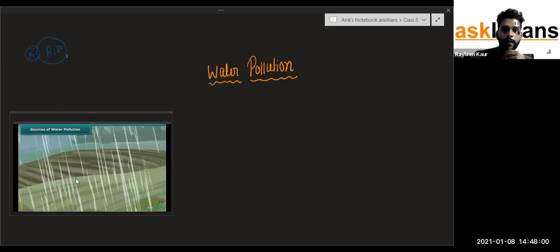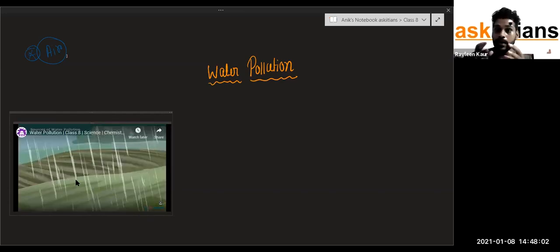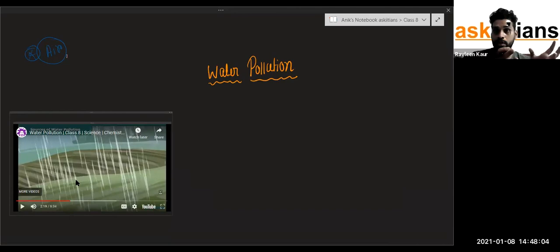So do you remember acid rain? We read it in air pollution. Now you can see how this air pollution is related to water pollution. All of them are interconnected. Air pollution is giving you the acid rain, and this acid rain is the reason behind water pollution. So we are polluting the air and it is polluting the water. So we are polluting both air and water by using any one of the means, right? So you can understand.